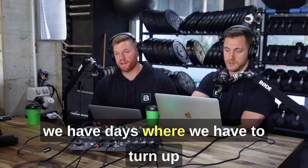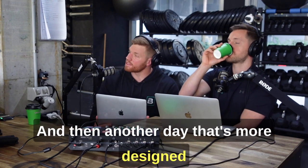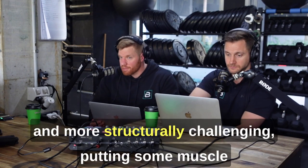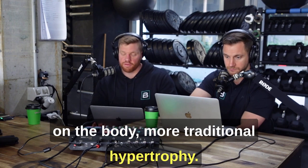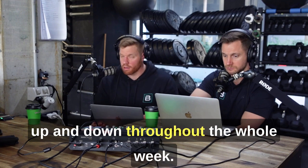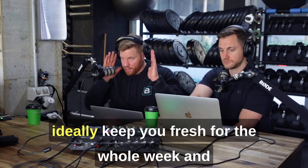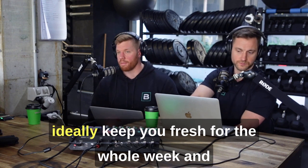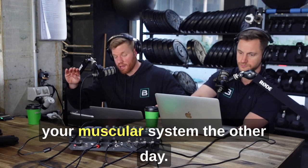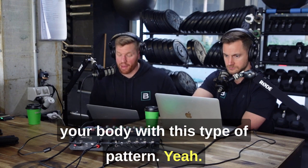We can play around with understanding different types of fatigue to make sure you can always perform at your absolute highest. High volume creates more structural, physical fatigue, but won't limit neurological output — which is what a high intensity day challenges. This undulating effort goes up and down throughout the whole week, alternating days to keep you relatively fresh and making sure you're recovering from the nervous system on one day and the muscular system the other. You'd be surprised how much work and stimulus you can apply to your body with this pattern.